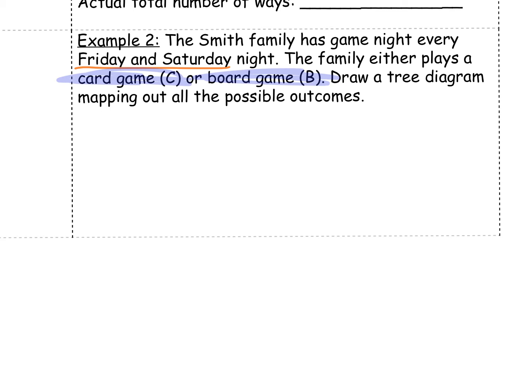And so what we need to do is we need to list our events. We're going to have event 1. Event 1 is our Friday night game. And on Friday night, we could choose a card game or we could choose a board game. So those are our options for that first night, Friday night.